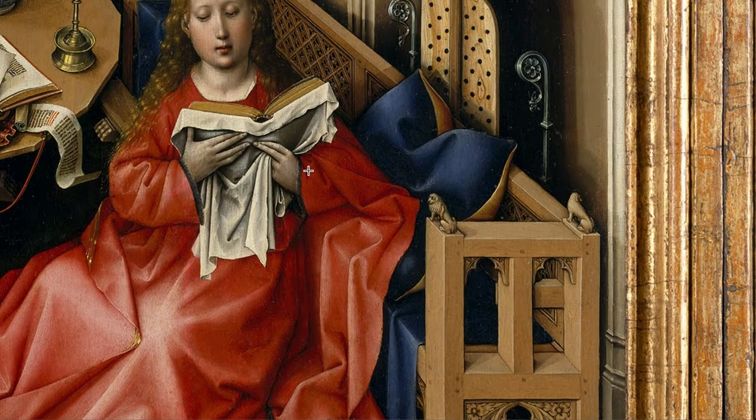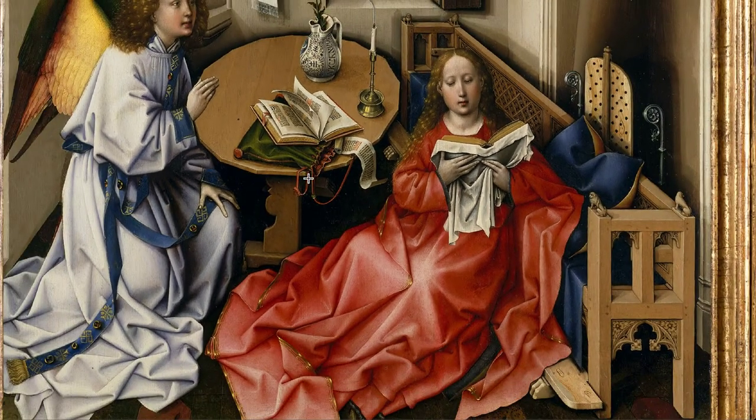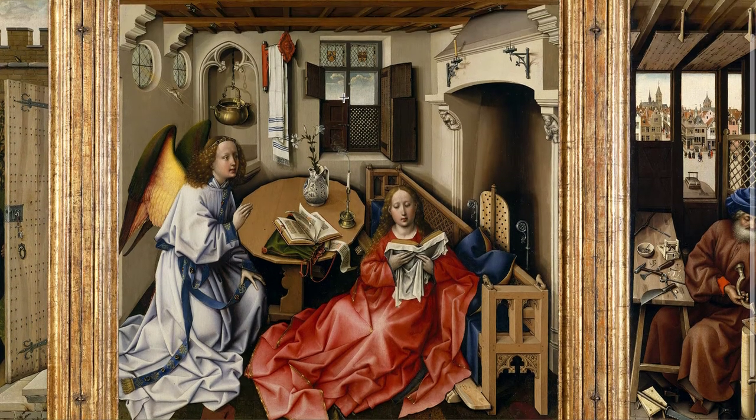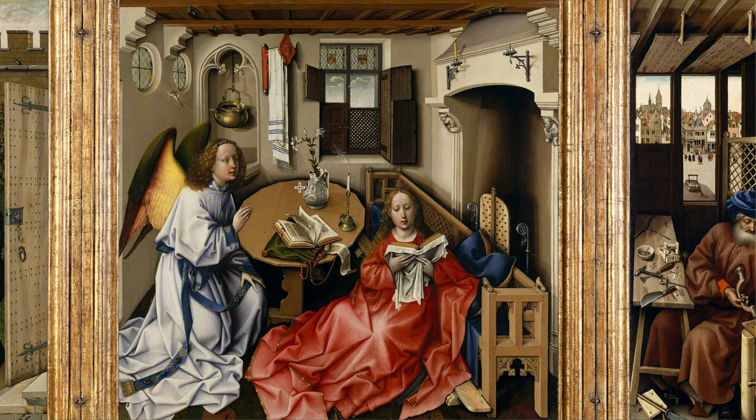But there's another thing going on in addition to observing the way the real world looks, which is that this is a supernatural event. It's Mary and Gabriel. Something that is occurring like a vision of that event that occurred in the Bible, but it's now occurring in somebody's home. And that home is filled with objects. And those objects all have a double meaning. One is that it's an actual object in that room, the kind of object that would be there: candlesticks, brass vessels, glass windows. All these things are things that would be in this room anyway.